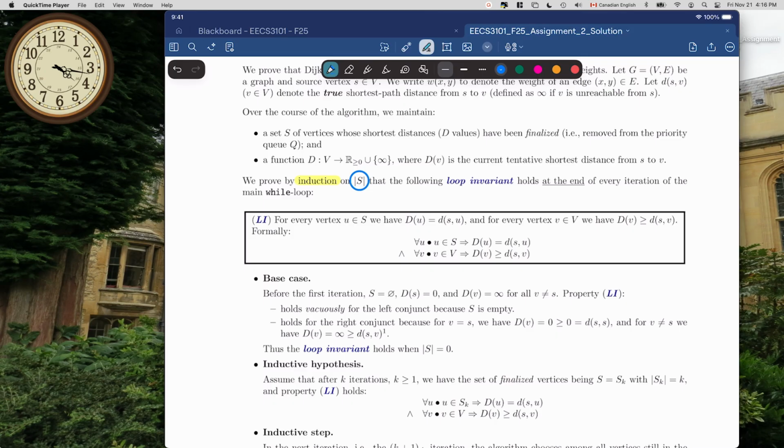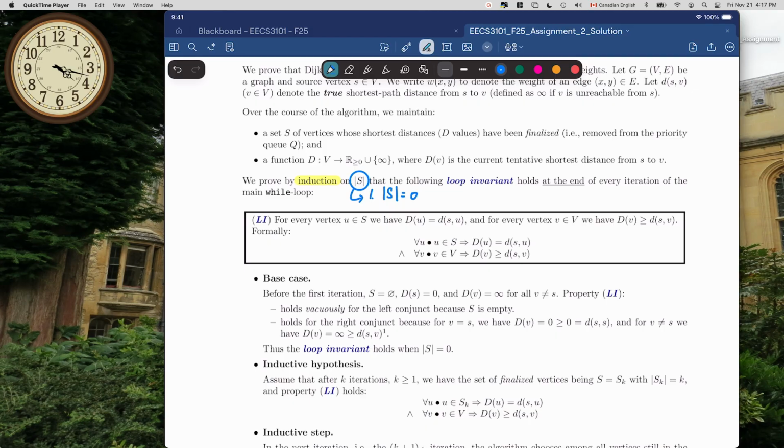Right? We talk about capital S when we trace the Dijkstra in class as well. So when S is simply equal to 0, that means we haven't gone through any iteration just yet, right? So that'll be the base case, as we'll see. Let me go through the different phases very quickly. Phase number 1, base case. When the cardinality or size of S is simply 0, no iteration has gone through just yet. So that one should be rather trivial to really argue about.